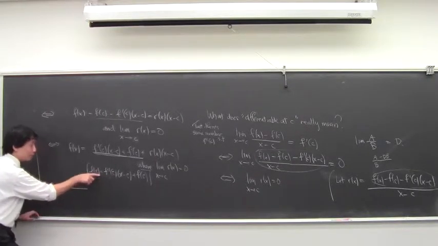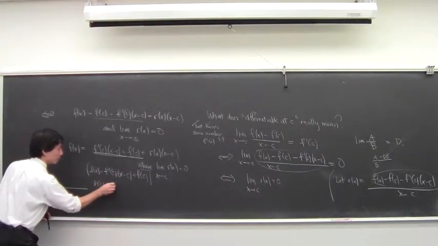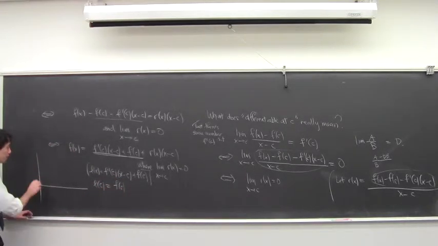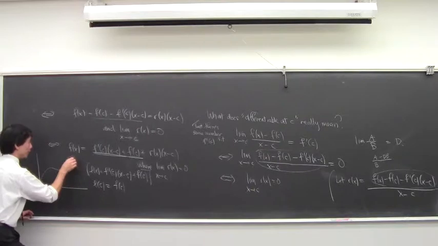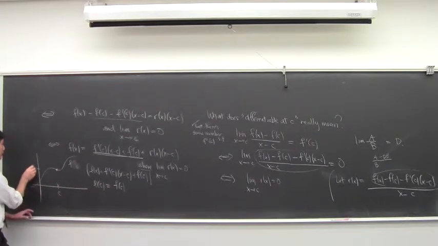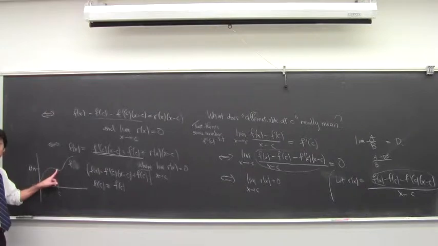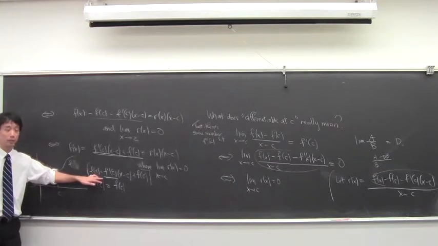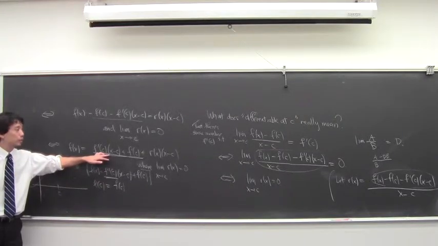This is the tangent line, because look, L at c: you put in c for x, and you get f of c. So here's your graph of f. Here's c. This line at c has height f of c, so it passes through this point here. The slope of the line is the slope of the tangent line to f. This guy here is actually the tangent line to the graph of f at c.